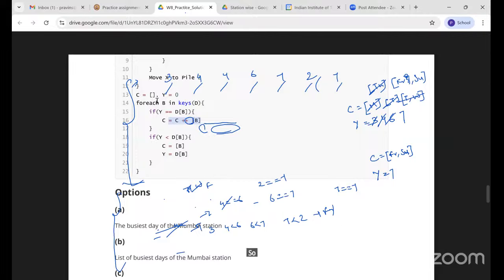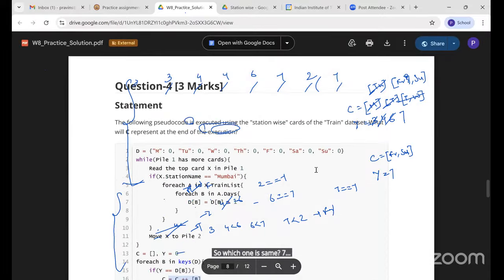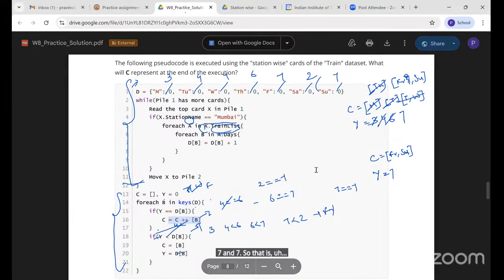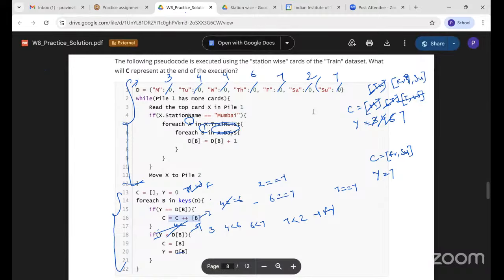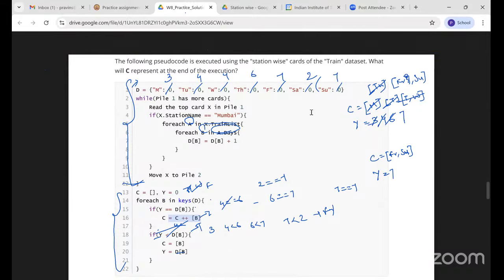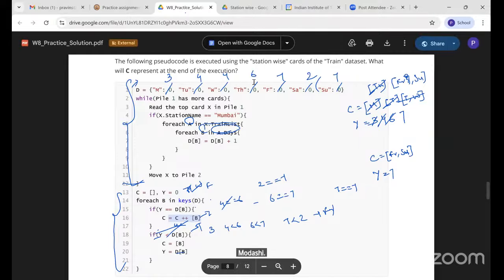So which one is the same? 7 and 7. So that is Friday and Sunday. So how do we get to know about it? Both are the same.